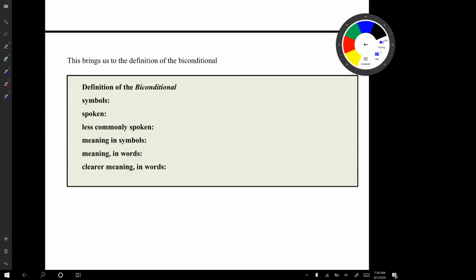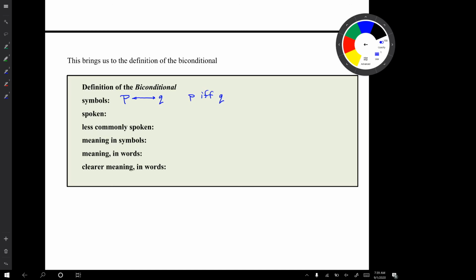This brings us to the definition of what's called the biconditional. So the symbols are P double arrow Q is one symbol, and P IFF Q is another symbol.